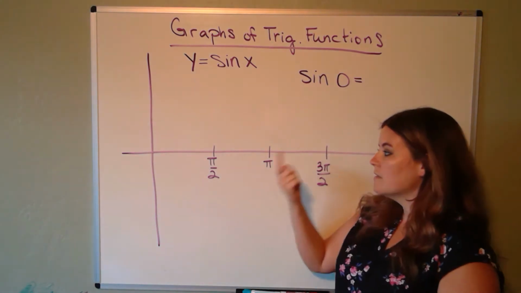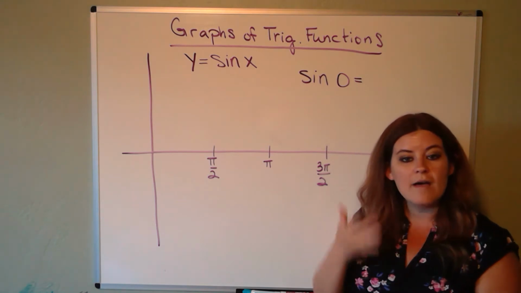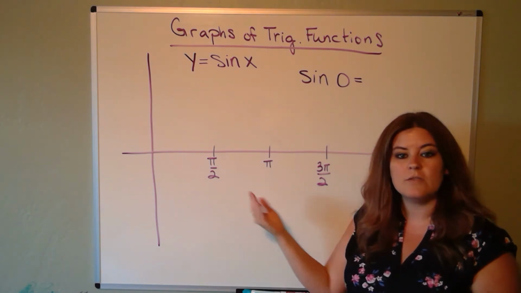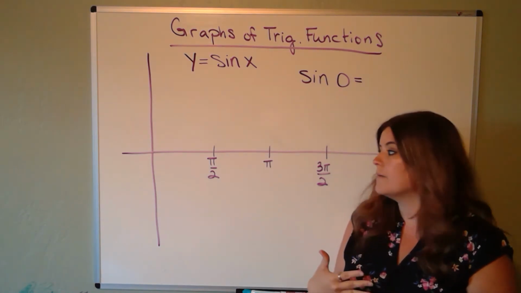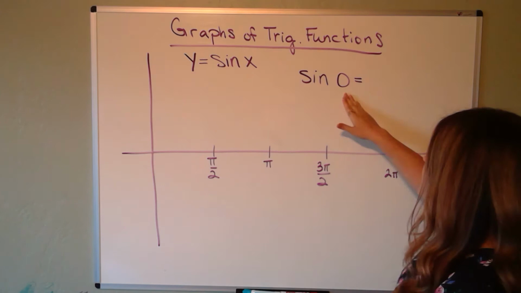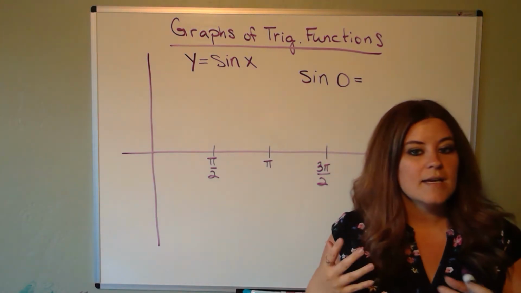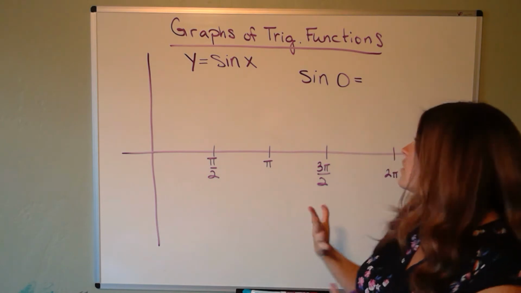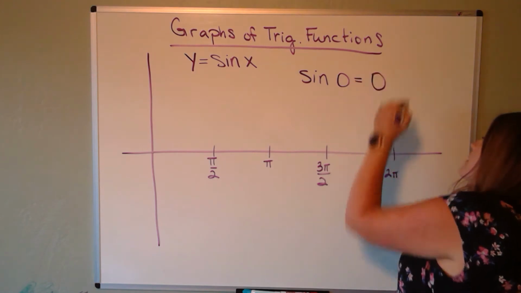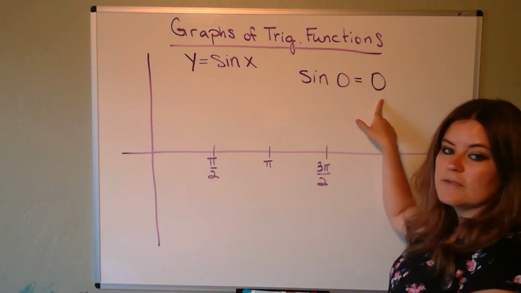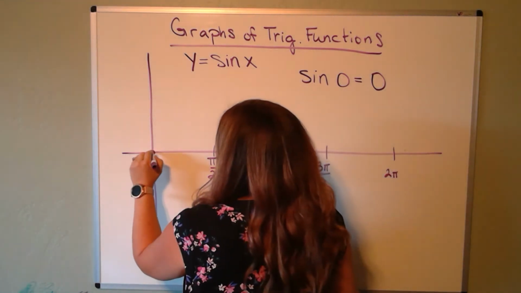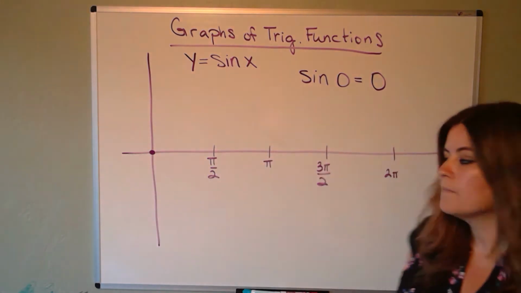While we're not thinking circular when we graph, if you have your unit circle beside you for reference while I do this, that would be really good so you know where the numbers I'm getting are coming from. So if you are looking at a unit circle, go to the angle 0. Remember on the unit circle how sine is y and cosine is x? Go to the angle 0 on the circle, find the y value. It should be 0. So the sine of 0 is 0. What does that mean? Remember, you put in x and you get out y. So we have a point at x equals 0, y equals 0.